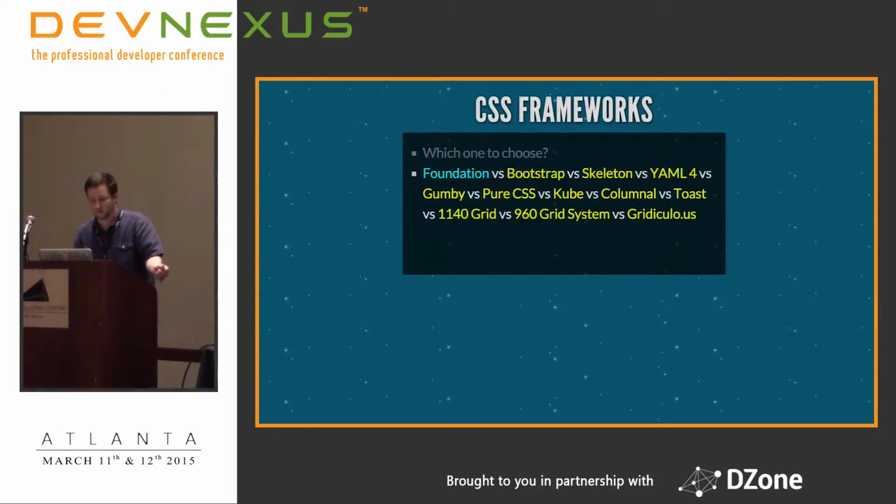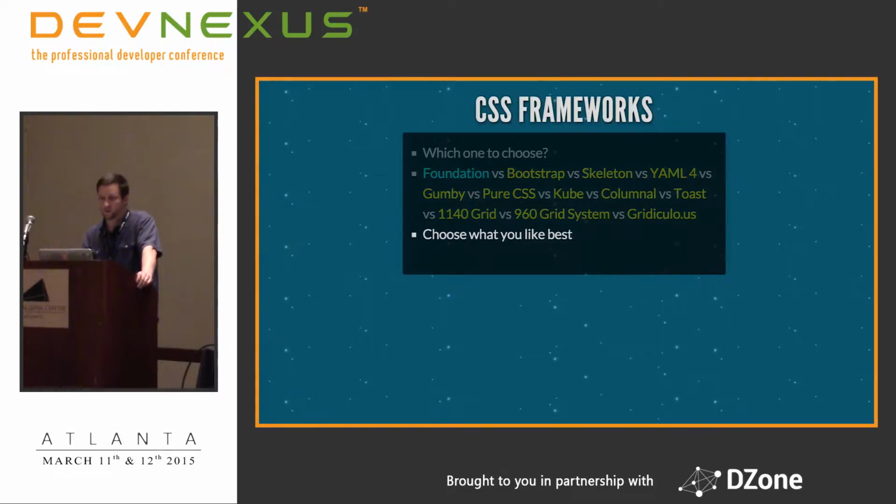So which one to choose? There's a number of them. I'm highlighting Foundation today. But it's just crazy, ridiculous, or Ridiculous. There's actually a library called Ridiculous out there. You can Google that. But there's many out there to look at. It's worth taking a peek at them and seeing different methods of accomplishing the same thing. But obviously the top two are Foundation and Bootstrap as far as recognized names. And it's really just choose what you like best, what's more your style.